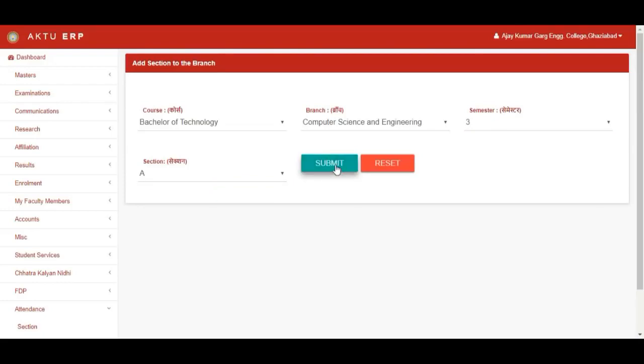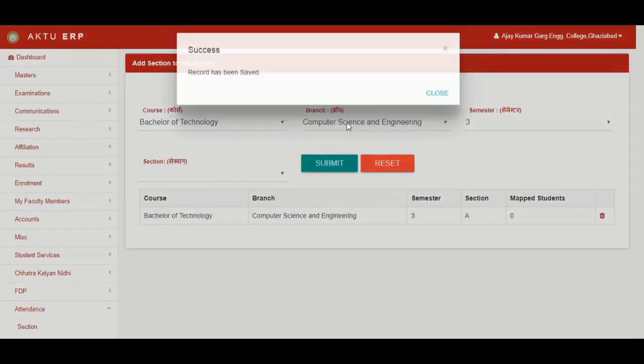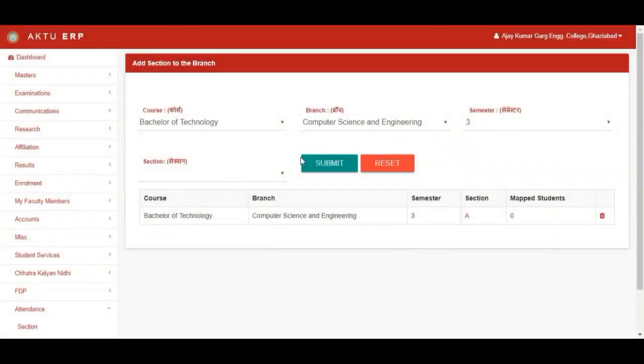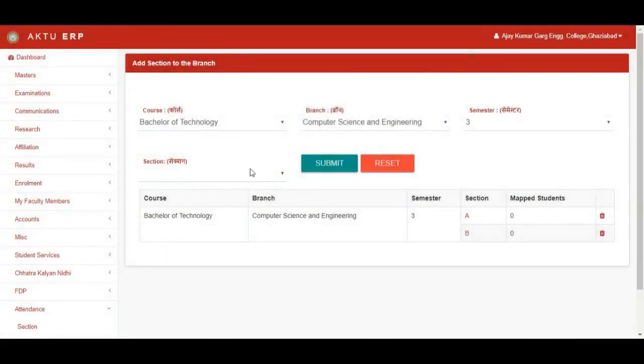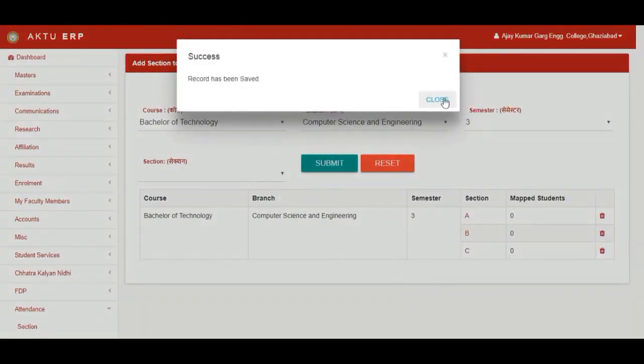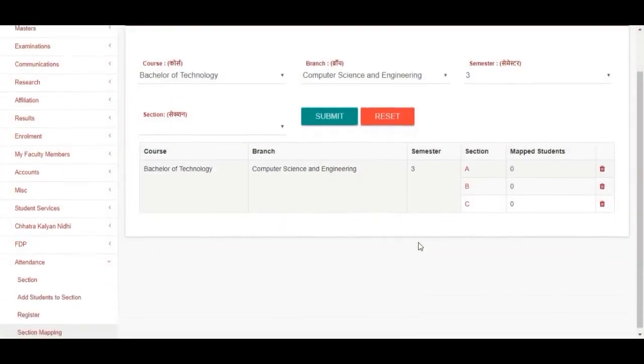We have section A in the computer science branch, third semester, and we have B section also in this semester. If you want to add, you can add C section also. If you don't want to add, you can simply click on delete and this will be deleted.